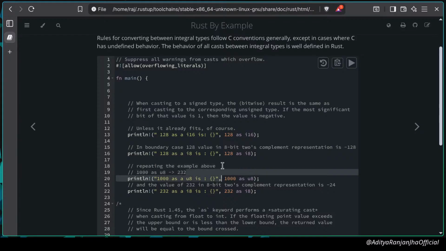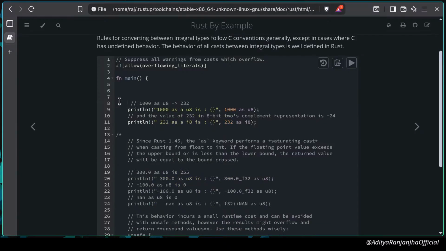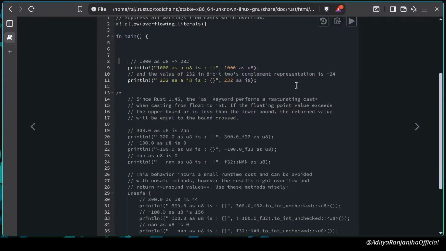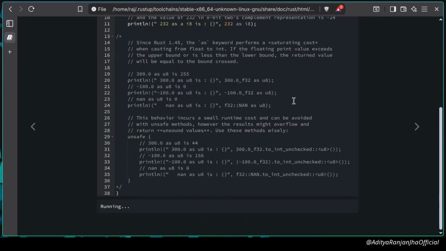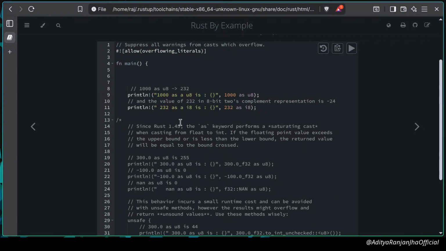So let's first of all remove these, and we'll get something interesting. 232 as I8 is minus 24. 1000 as U8 is 232 as expected. But now it is becoming interesting. You can see all these values change in real time by yourself. You can discover something really interesting about overflowing and memory, all that.